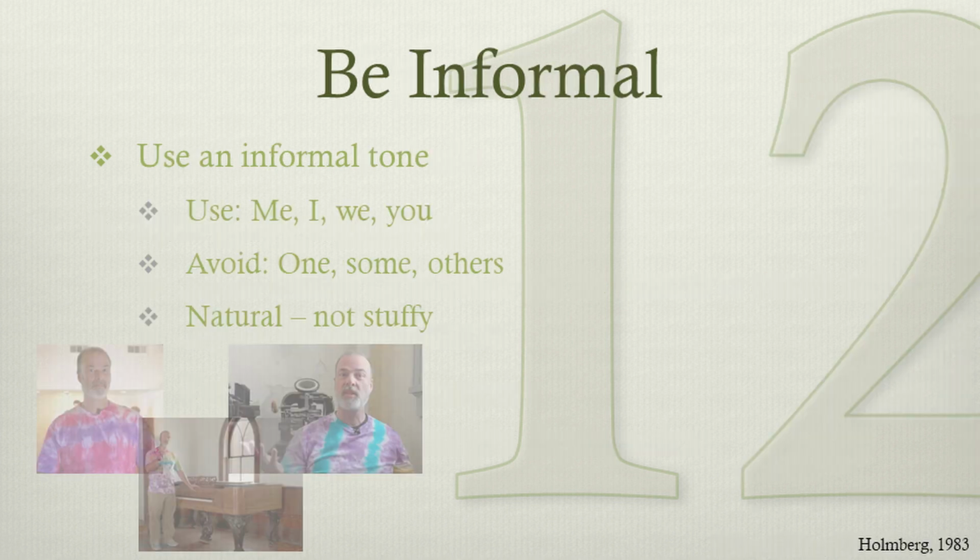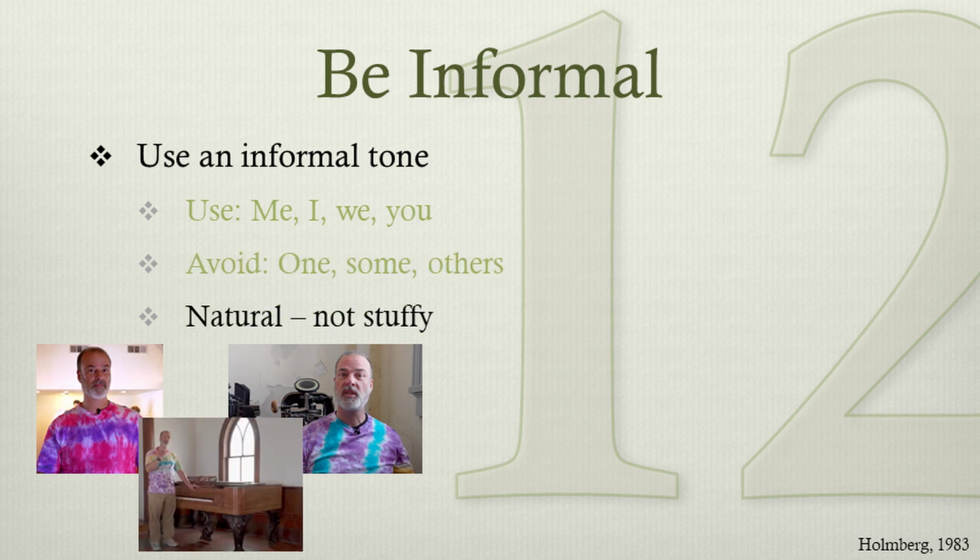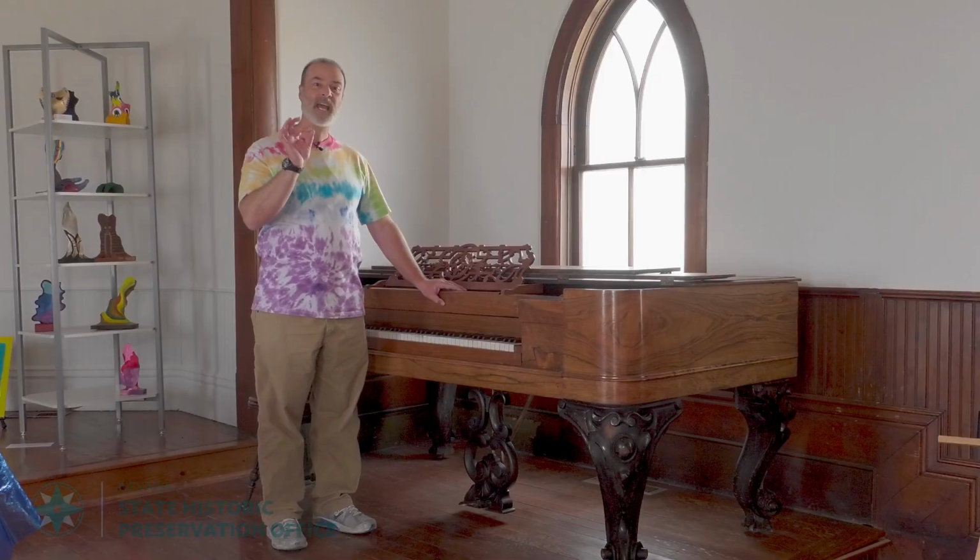Be informal, the 12th must-do recommends. It is best to use an informal tone, such as using me, I, we, and you. Avoid formal language such as one, some, and others. The idea here is to be natural, not stuffy. You'll notice in my history documentaries that when I'm the host, I wear tie-dye shirts, not a suit and tie. That was all very purposeful when dealing with what many consider a boring subject such as history.